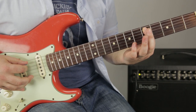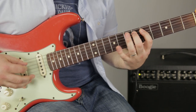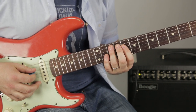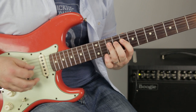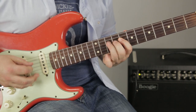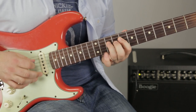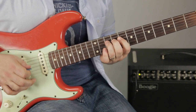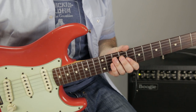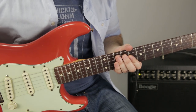Six, five, six, back to the E string, 8. And then you do the same thing an octave up, which would be between the 8 and the 10 on the D, and then the 10 and 12 on the G. With lots of effects, you know, the delay and all that stuff. So, just some bonus things for you to noodle around with. And yeah, hope you had fun.